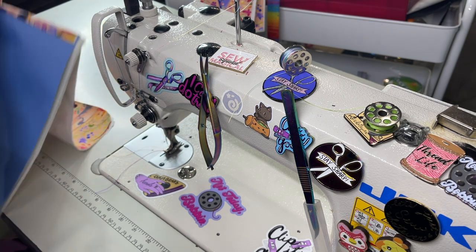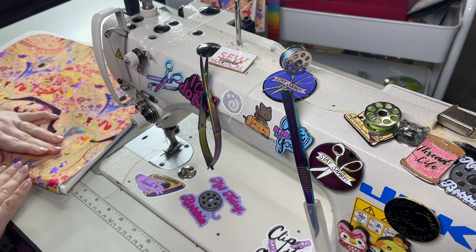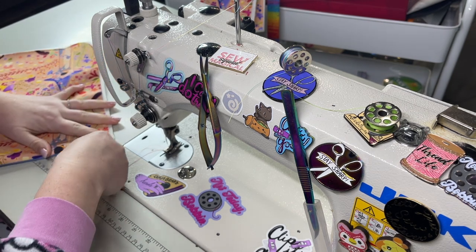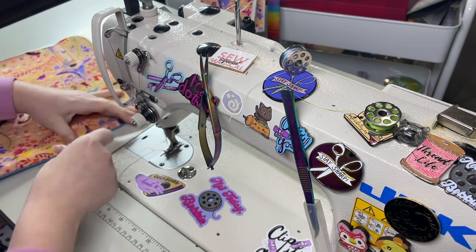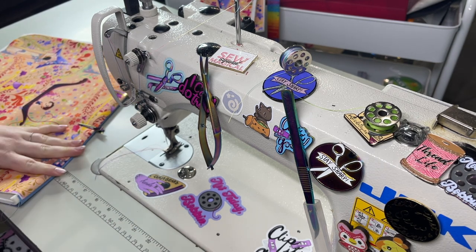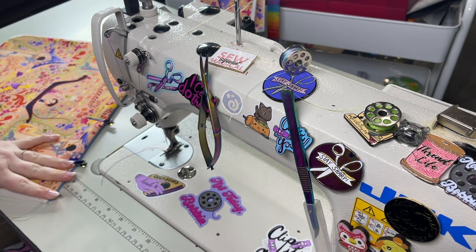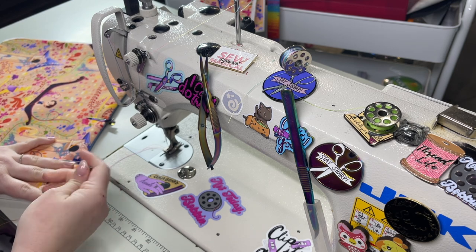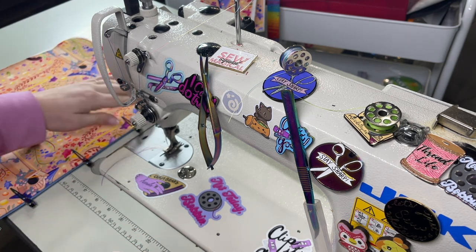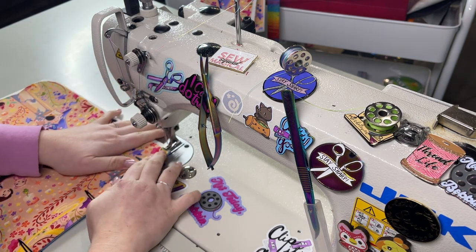And then I'm gonna fold this edge over so that our foam is encased within those layers. And then I'll baste around the outer edge and of course top stitch there. And I even thought about like you could add a zippered pocket to this back panel if you wanted to as well, like on top of it being this slip pocket.